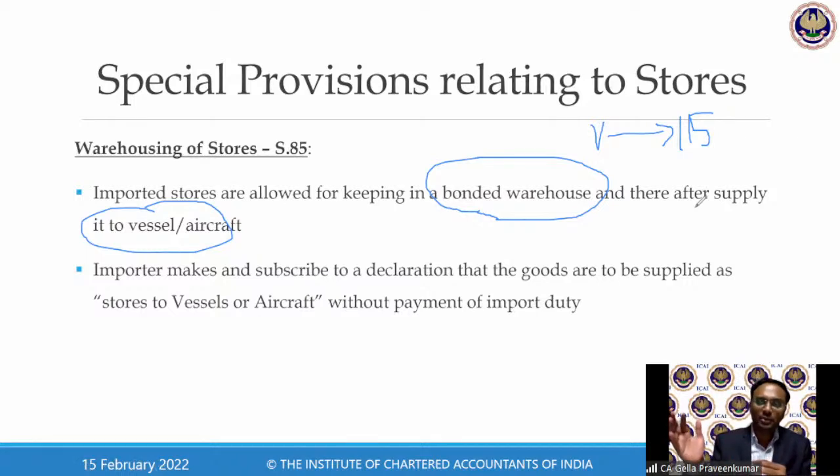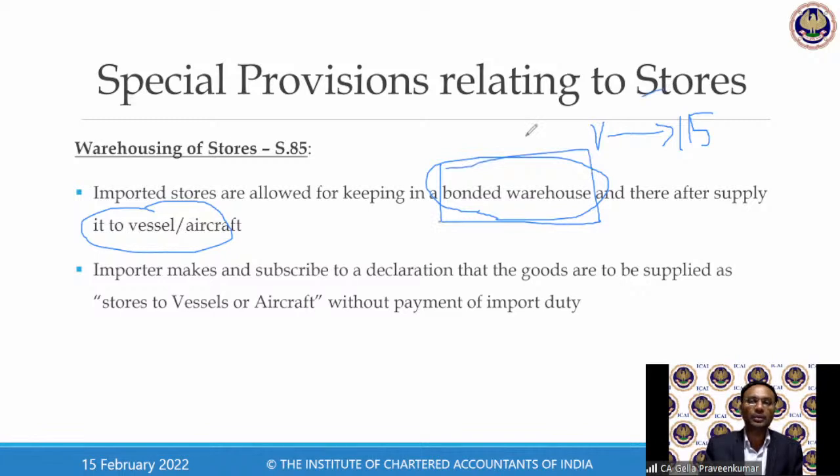Unlike that, an aircraft which comes to India will be there for at least a week's time. Reason? They do some sort of testing. They have to unload, they have to reload, they have to change the crew members. A lot of activities are there. Cleaning is required, assessment of goods is required, reporting the goods which have been brought into India and reporting the goods which are taken back out of India. So for various reasons, when the goods come into India, they bring in this concept called bonded warehouse.